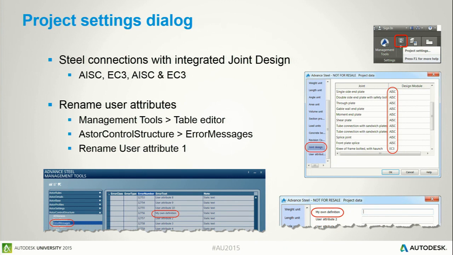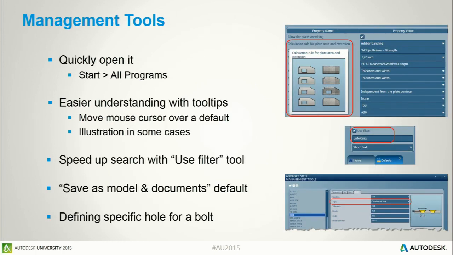I cannot show all the points live because if I show everything, I need 12 hours. What I would like to show you now is a management tool. So it's a tool where we have access to global settings. So we can customize the way Advanced Steel will handle the documentation, some preferences for the modeling, things like that. And it's a nice way to have access to these settings and to better understand what is behind a default. If you move the cursor, you have also access to some tooltips with some nice example like that. So it's very useful and very easy to understand.